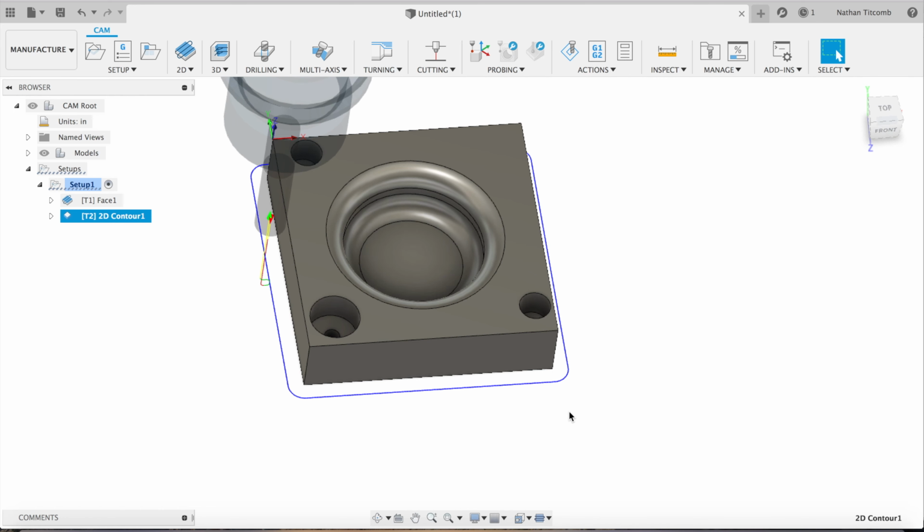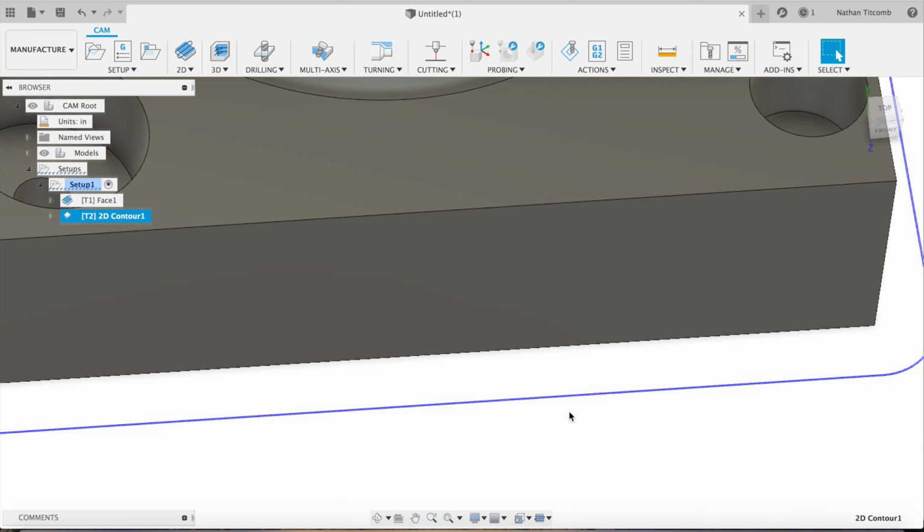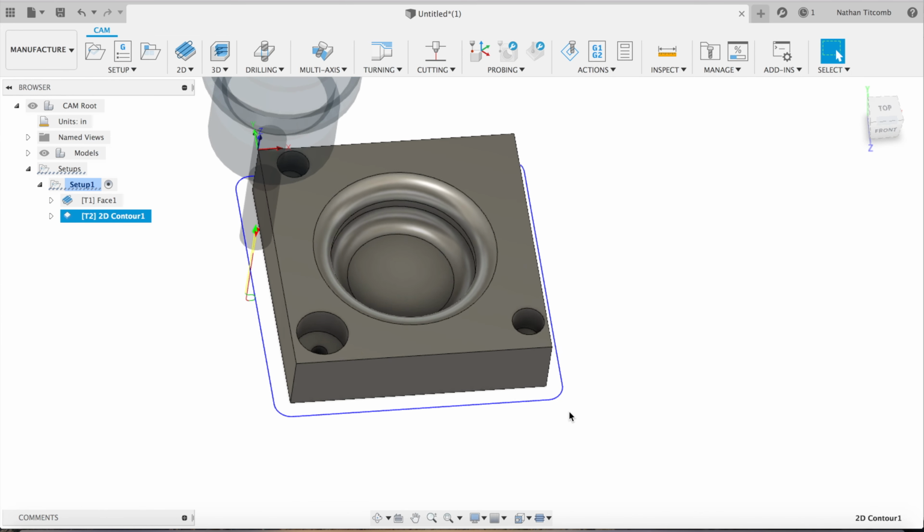Now we're going to zoom up and make sure we have that finish pass. That's important so we have a nice finish on our part. Make the customer happy. Okay.